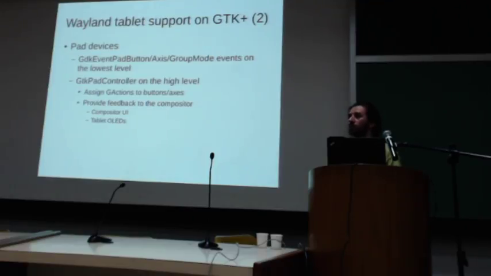And this allows very high level assignment of actions to buttons and axes in the tablet, of course, taking modes into account. And it allows it to provide the feedback to the implementation, which I talked about. It's this object which actually gives back to the compositor this information, which can be used for the compositor UI. But in GNOME, it's also used to actually change the UI in the tablets that support it. There's also tablets which have OLED screens besides the buttons, which can be updated from the computer. So you can actually show, as in zoom in, zoom out, invert selection and whatnot in the tablet itself.